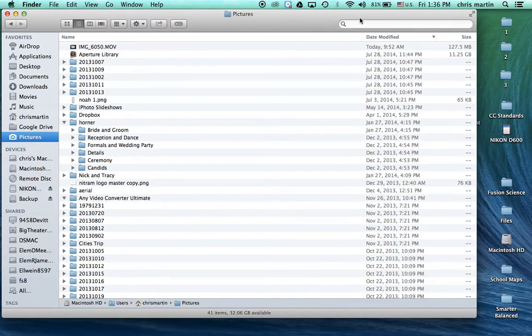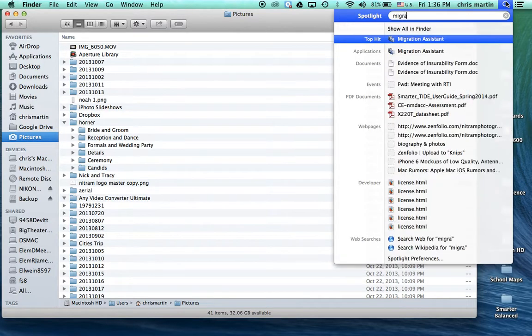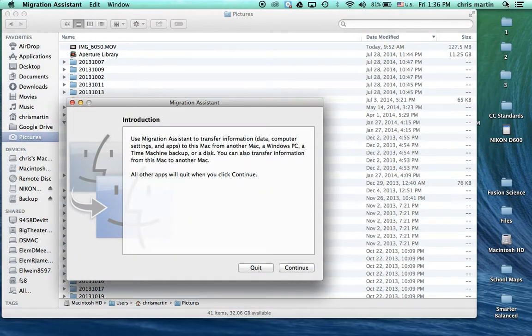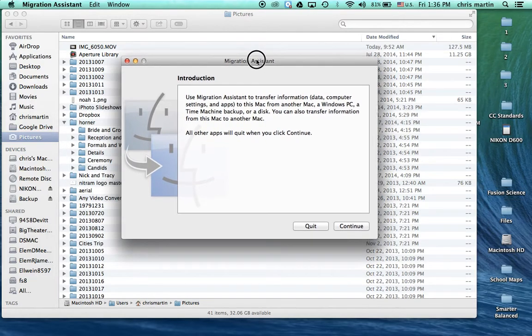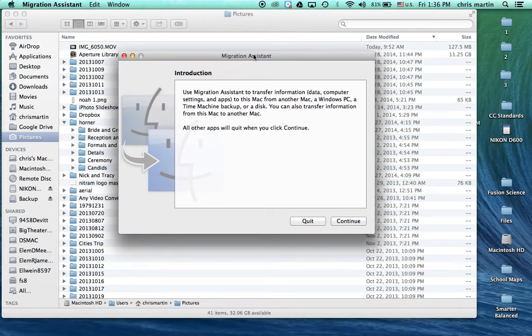Another option is to use the Migration Assistant. Now I'm not able to actually run this because it will stop the video. There's no other programs that are allowed to run during this, and it actually logs me off to run the Migration Assistant.